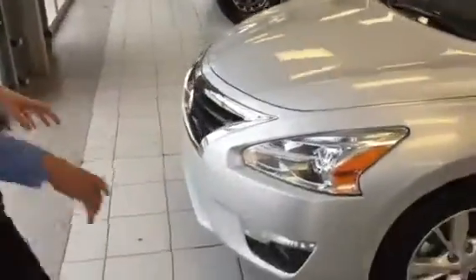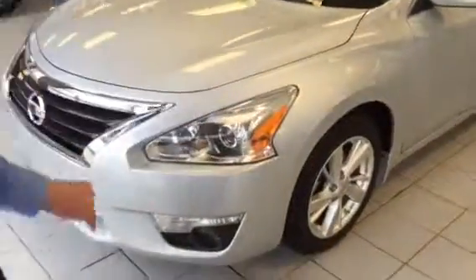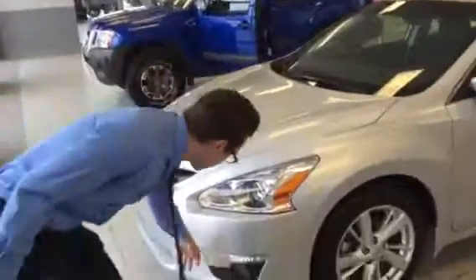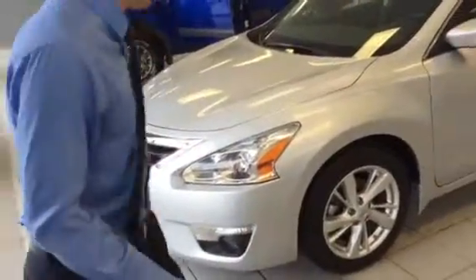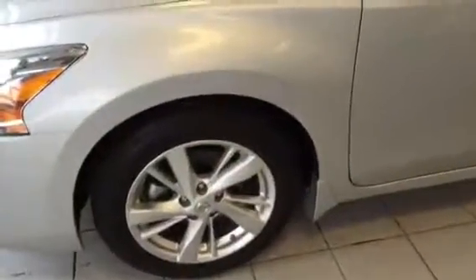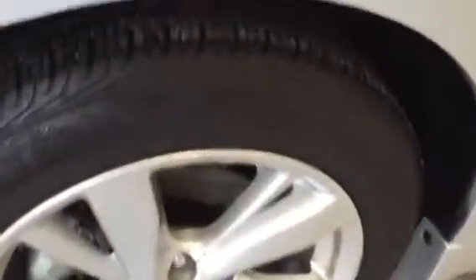In the front here, we've got nice boomerang-looking headlights. The chrome accents on the front do a good job of complementing the silver color. You've got fog lights down beneath there as well, and the LED turn signal indicators. On the side, it's a pre-owned unit, but you've got almost full tread on your tires, which is always a huge bonus.